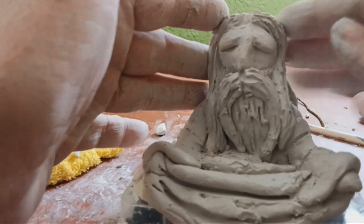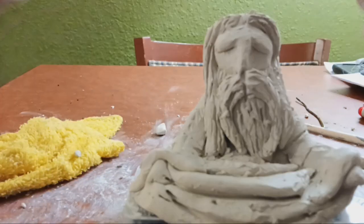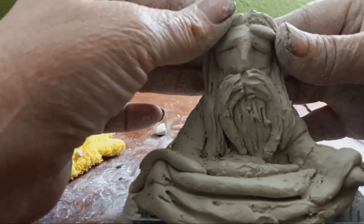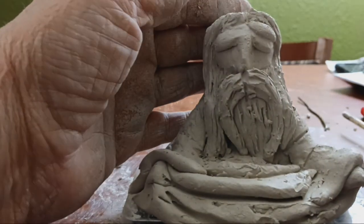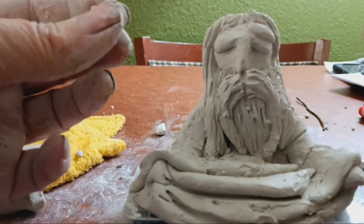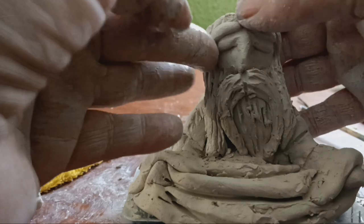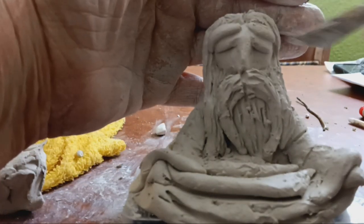Okay. Now he does need eyebrows. And I'm definitely going to wet that, like, kind of glue it on there. So small. And then I want to put some texture in there.